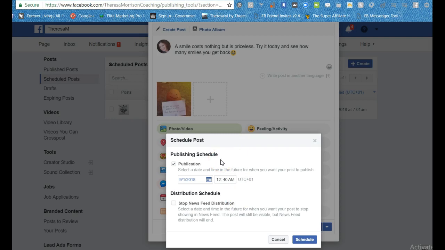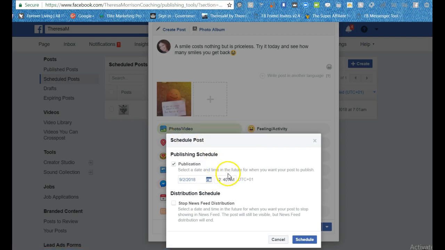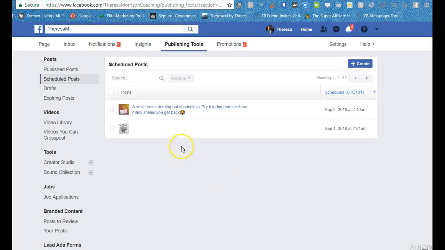So I know I have one scheduled for the 1st of September, so I need this to post on the 2nd of September. This is going to be a morning post, so I'm going to go for 7:40 a.m. Schedule. Okay. And there it is, complete with my little bit of text that I put in.